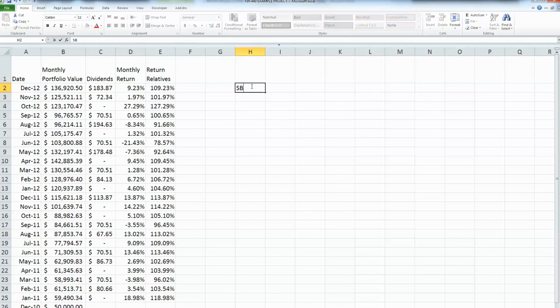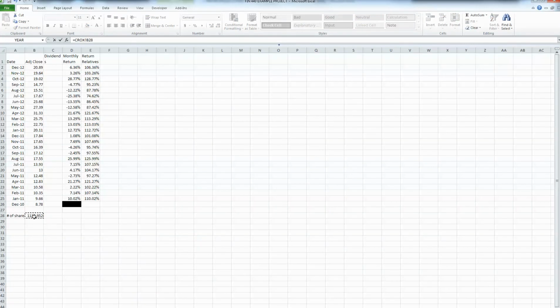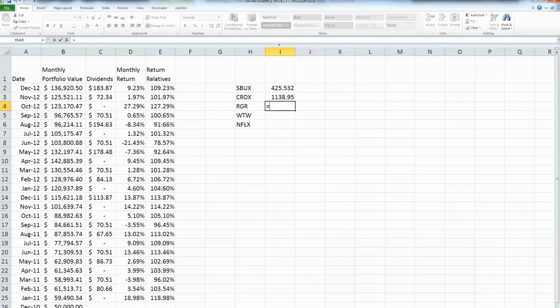So I'm just going to put my ticker symbols up here to keep things straight for you. And then I'm going to pop the number of shares for each one up here. Oops, I forget to put that equal sign sometimes.